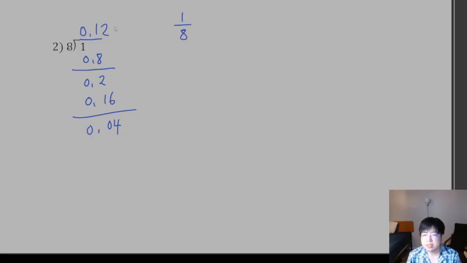Now we are going to use the thousandths digit. In the thousandths digit, if I put 1 here, it's going to be 0.008. And from this 8 to that 4, it's the same as 40 and 8, right? Then what kind of number can you multiply by 8? It should be 0.005. So if I multiply 0.005 by 8, it's going to be 0.04. And 0.04 minus 0.04 is 0. So we figured out that it terminates. It terminates at 0.125. So 1 over 8, this rational number, we can write as 0.125.